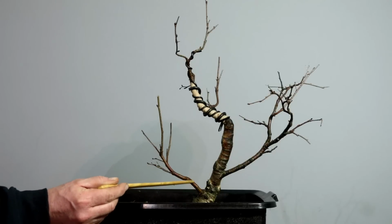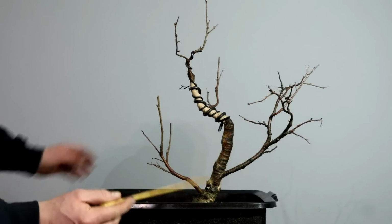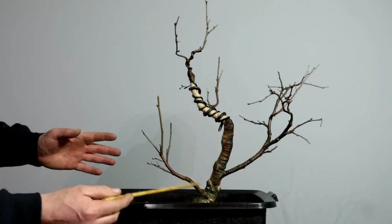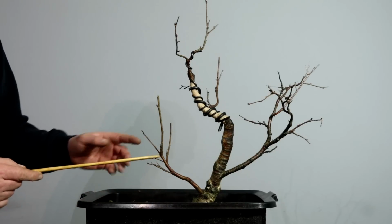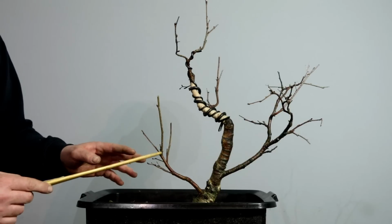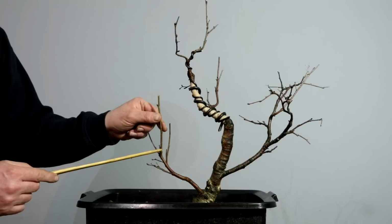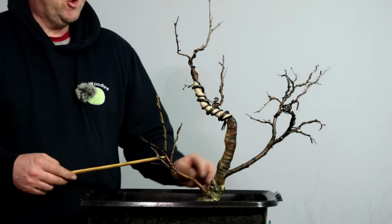There's a nice bit of gentle movement in this branch, and there's a gentle curve in that as well, so I don't think I need to do any major wiring on these bigger structures. But some of these thinner branches, they're very straight, and I'd like to just put a bit of something into them. So I'll apply some thinner wire onto these and come back. That's the tree all wired up.